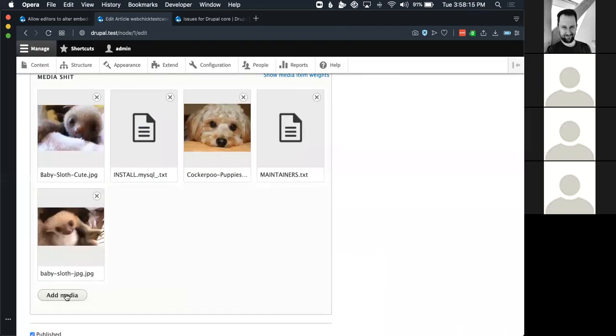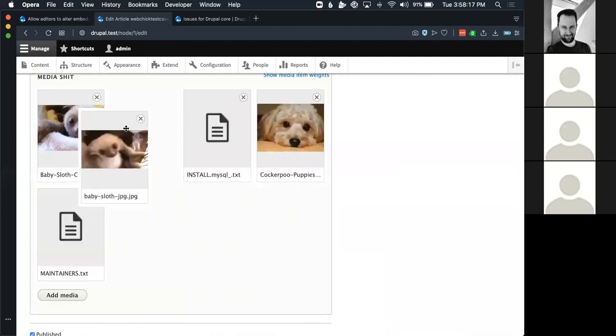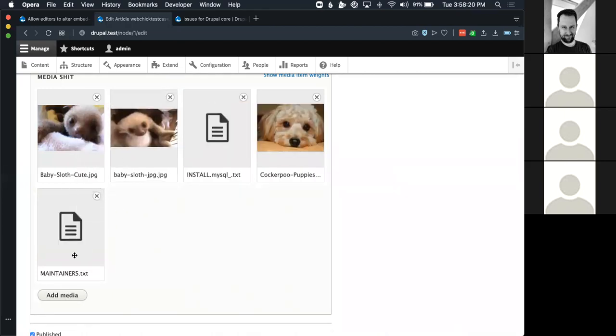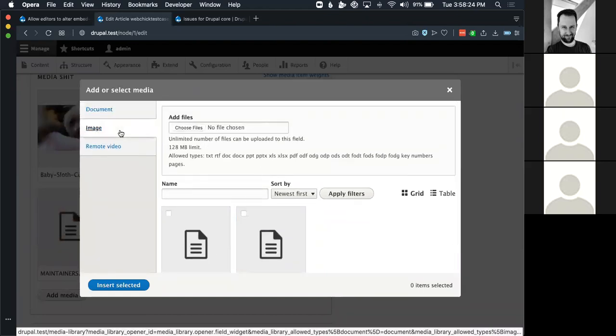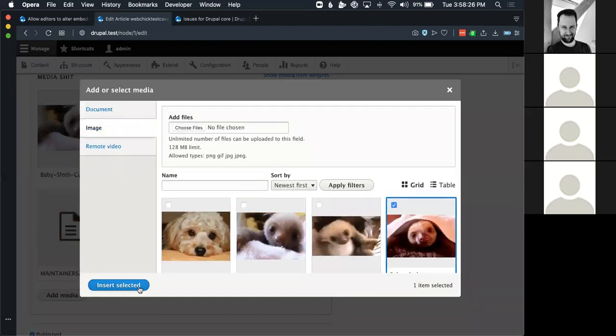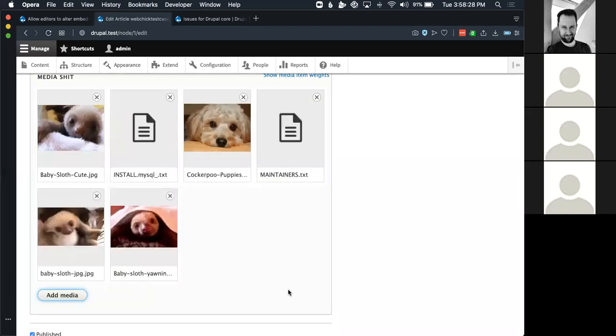Yeah, let's remove him. Let's reorder this dude. I think it will happen again. I think this is just whenever it re-renders the media widget, it's going to do that. We'll re-add that guy. Yeah, I don't think that's affected by back edit. Yeah, it just plain doesn't preserve the weights. So that is something we need to fix. So it reverts back to the last saved state, essentially.